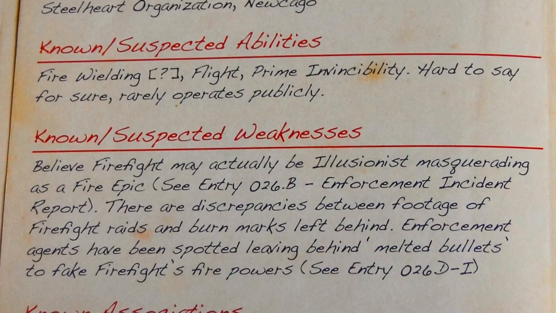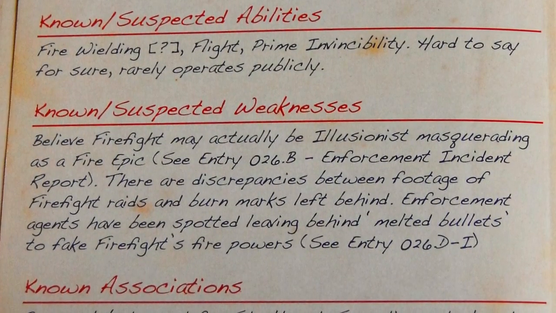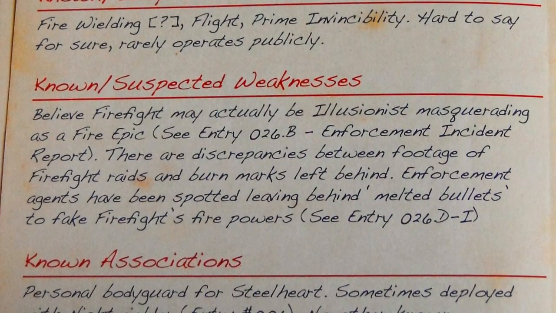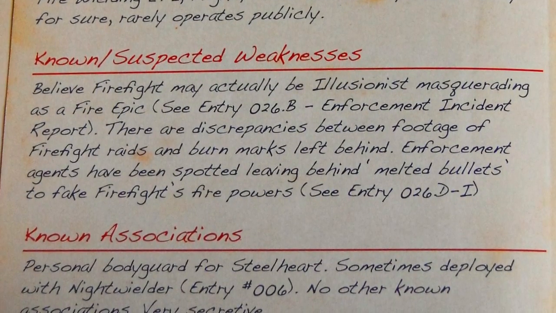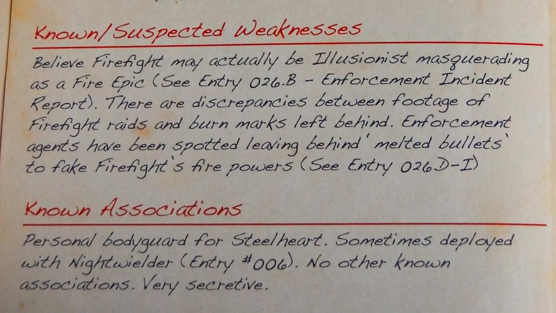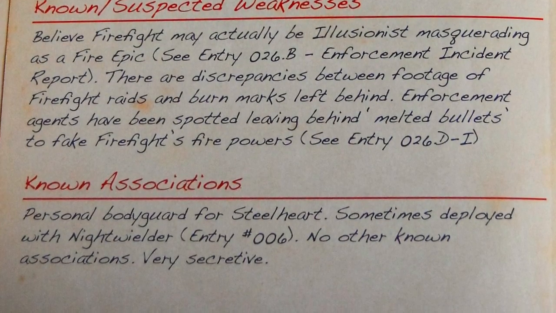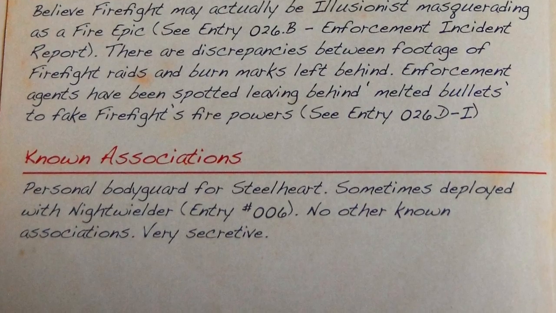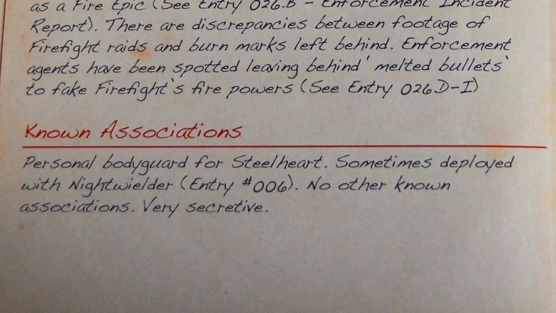Known suspected weaknesses. Believe Firefight may actually be illusionist masquerading as a fire epic. See entry 026 Bravo, Enforcement Incident Report. There are discrepancies between footage of Firefight raids and burnt marks left behind. Enforcement agents have been spotted leaving behind melted bullets to fake Firefight's fire powers. See entry 026 Delta through India. Known associations. Personal bodyguard for Steelheart. Sometimes deployed with Night Wielder, entry number 006. No other known associations. Very secretive.